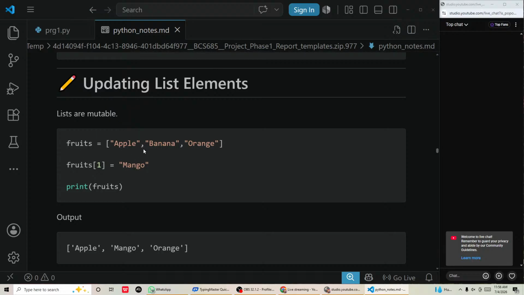There are 0, 1, 2 elements in the fruits. If I update the 1st index value, that is banana, with mango, then if I print fruits, it's going to give apple, and in the place of banana, mango will be replaced, and orange, like this.